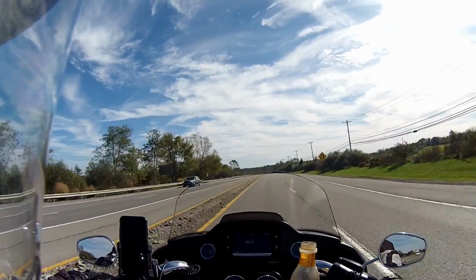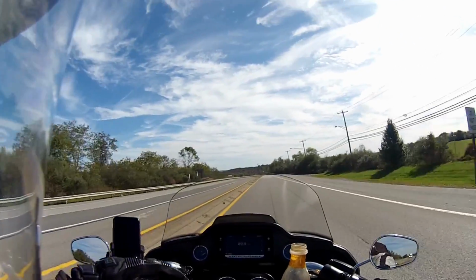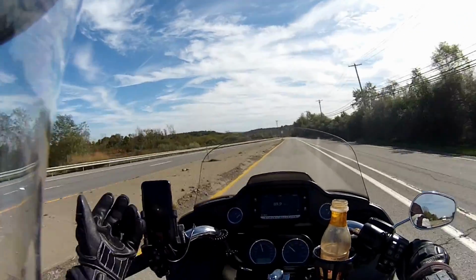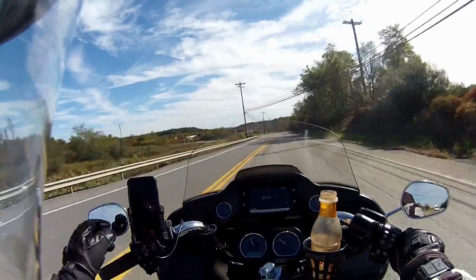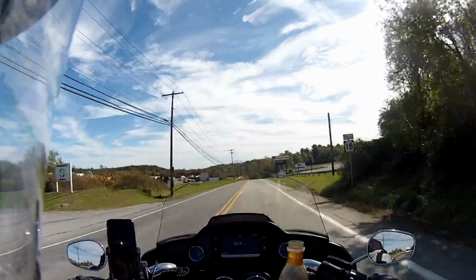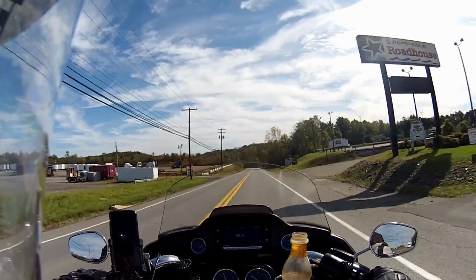Alright, anyhow. If you have a Sportster or something, you don't have a GPS, so maybe one of the first things you mount is your phone. I like having a phone up there. Mrs. HDR asks, why do you need a phone mount if you have the GPS? It's just nice if I get a phone call and see if I want to answer it or not. Generally, I never want to answer when I'm on the bike, but occasionally I do. Like if she calls me, I'll answer her.